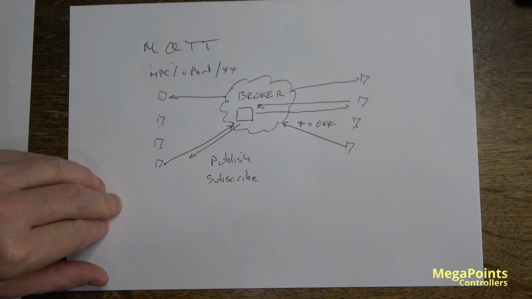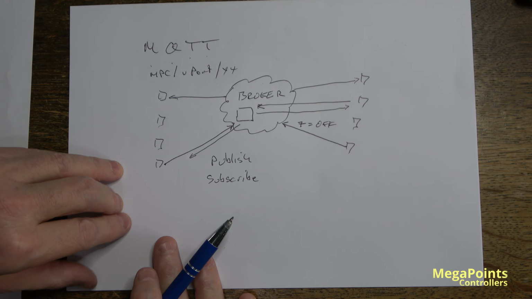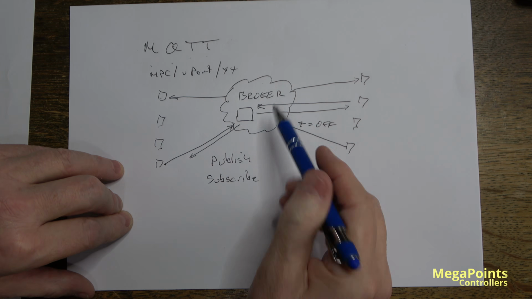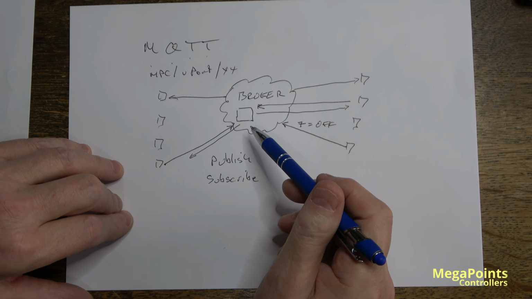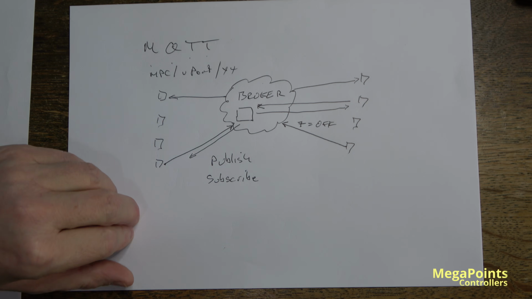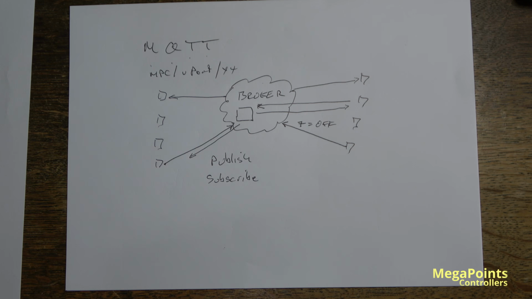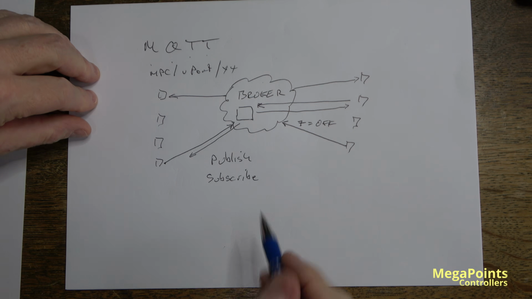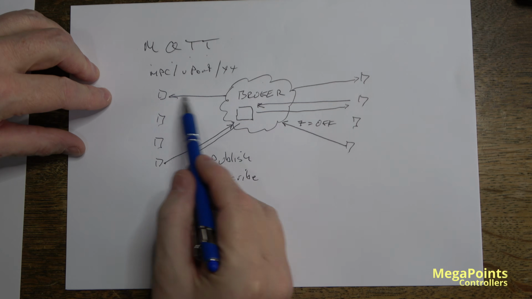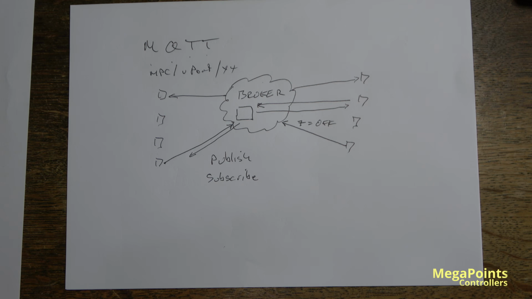If I'm running the broker on a tiny little Raspberry Pi and I've gone from 8 boards to 80, well, if the Pi is getting a little bit busy because it's not big enough, we can put it on a Linux PC or a Mac or a Windows PC and we can scale it up. You can even go into complex situations where you have multiple brokers linked. There's all sorts of stuff to do, but in our case, we just need a very simple broker that allows us to subscribe to particular topics and to publish to topics.